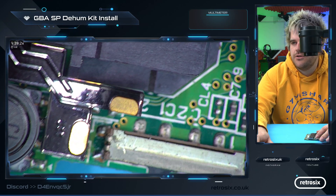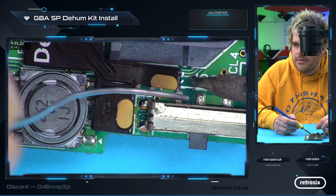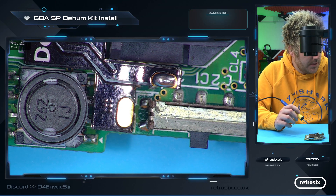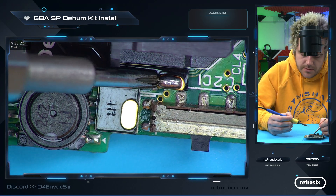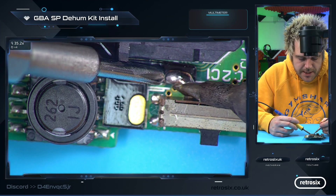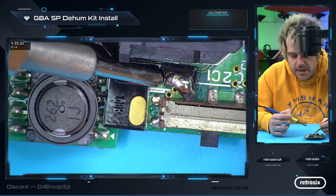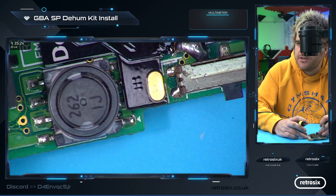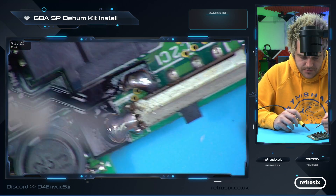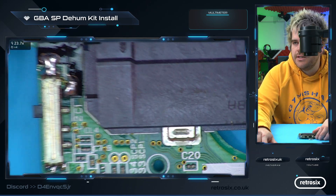Now all that's left is simply soldering these two pads. This one goes onto the power switch — so we just pre-tin both pads. I've lost my tweezers so I'll use a screwdriver to hold it down. I've got room for improvement on the position but it's a nice big pad so it's easy. Just add plenty of solder and when you place it down you get a connection. Same here — this is ground, so pre-tin this pad and the metal contacts and it just goes on that simple. Flatten it down a little bit and there we go.